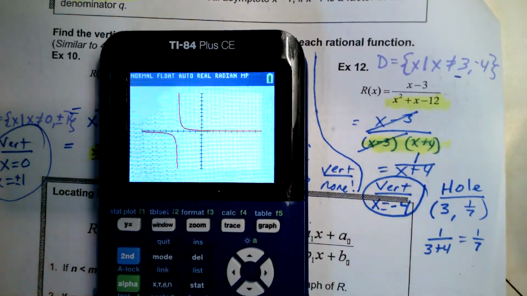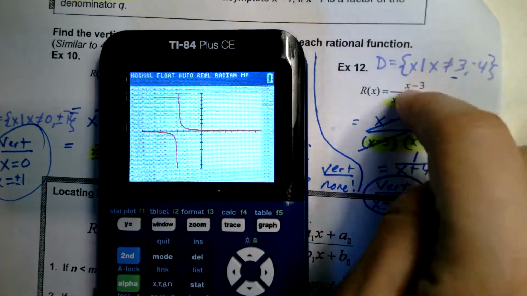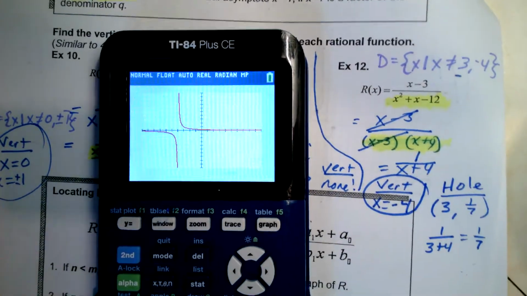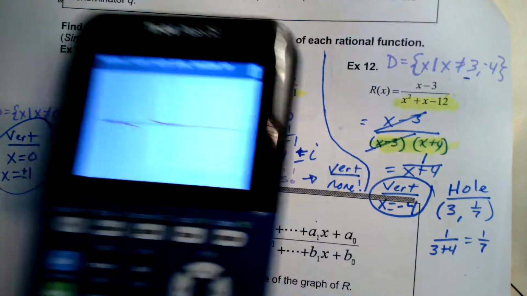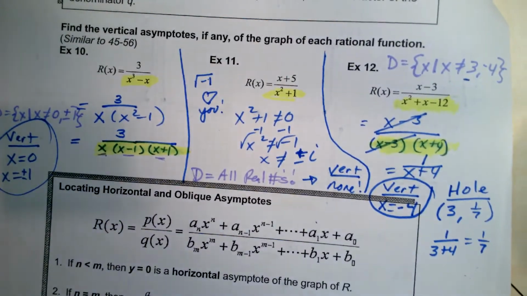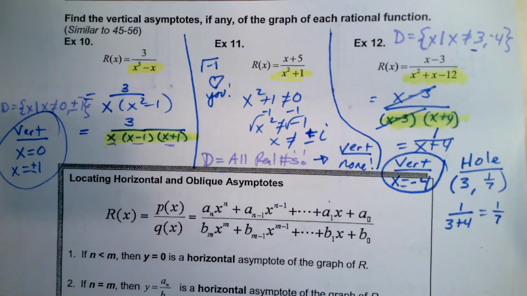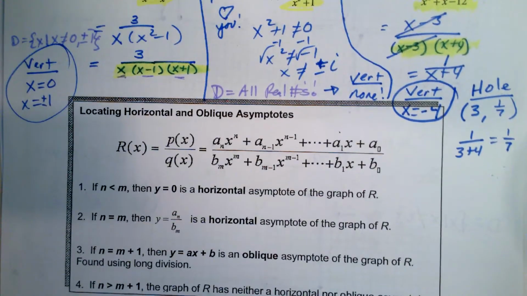They have asymptotes in the exact same spot. The original one has the hole. The other one does not have the hole, and I can find it then. Okay? So hopefully that makes sense on how to find vertical asymptotes, and gave you a little extra for that, which is finding the hole.